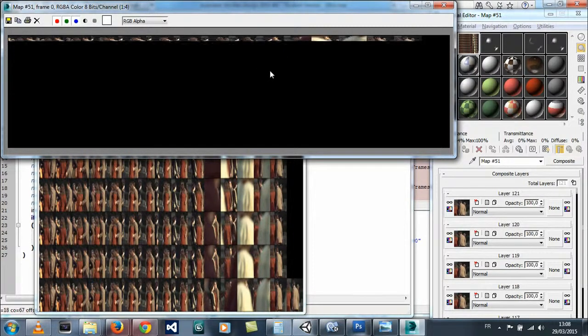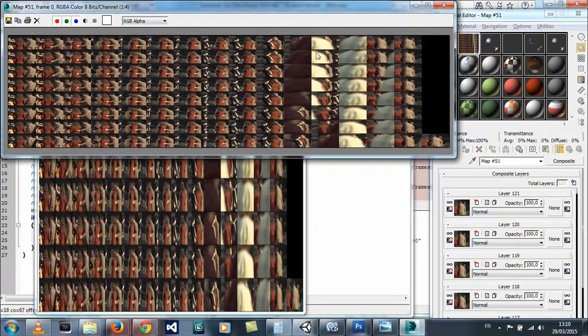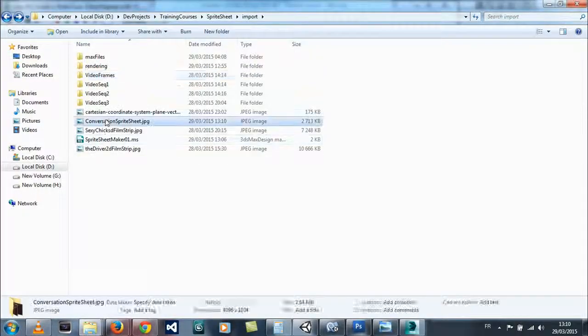So it's doing the rendering. Okay, so we have our sprite sheet, and it's saved, since we can open it now. Conversation sprite sheet, so it's in here.